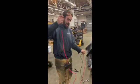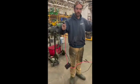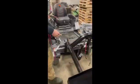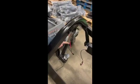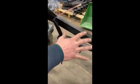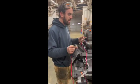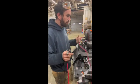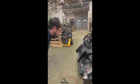With your loader you will have two receiver units, one for each electric actuator. You've got one actuator that lifts the unit up and down and another that tilts the bucket back and forth. But the actuators and the wiring units are exactly the same, so it doesn't matter which unit goes to which actuator, they'll both work.